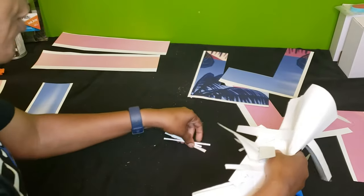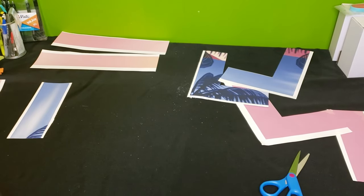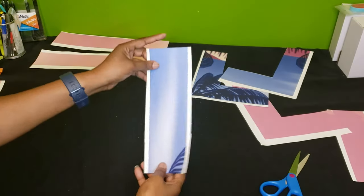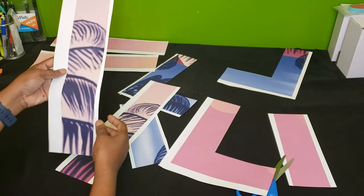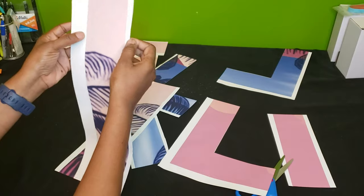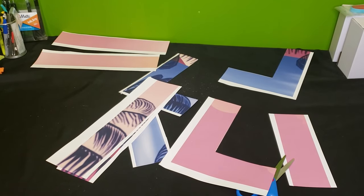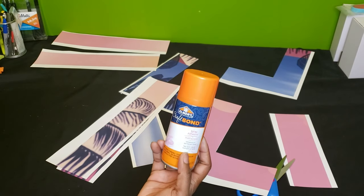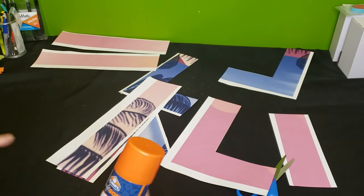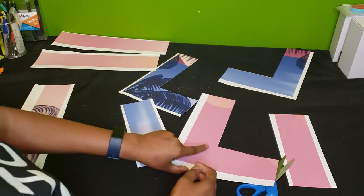Now that I have the pieces trimmed, I'm going to lay this out the way it will be designed on the towel so I know which pieces of the sides I can trim. All of my ends are trimmed down to the design because those are all connecting points. I left space on the sides so I could have a place to maneuver the tape, and the tape will be joining the two pieces together. I'm going to use my Elmer's Craft Bond to adhere the design to the towel, but I use heat tape to connect the pieces on the front and back.